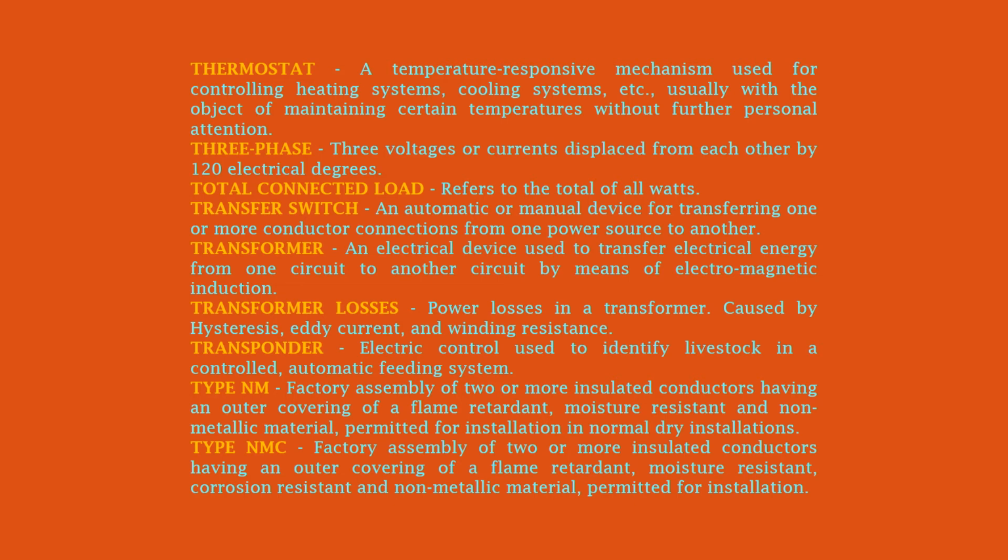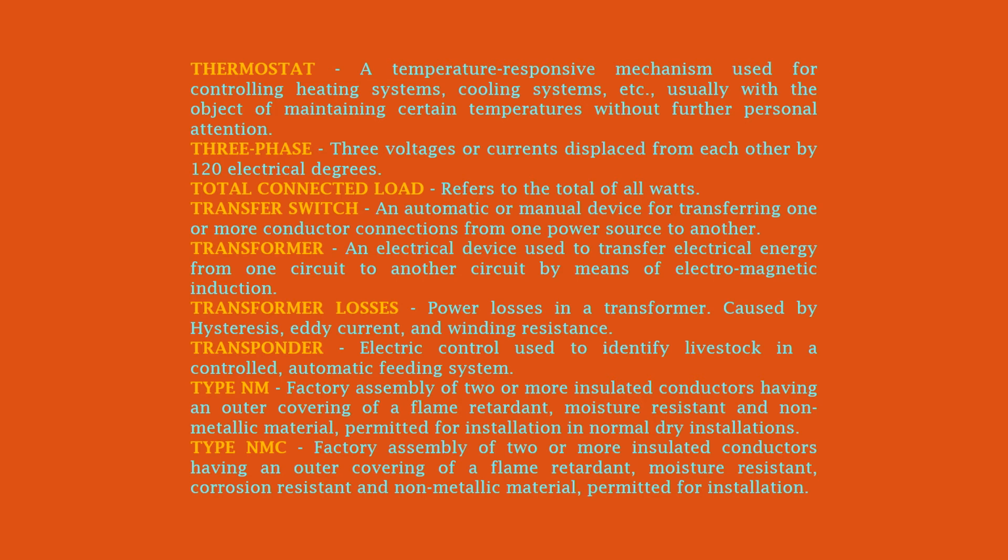Transformer losses, power losses in a transformer, caused by hysteresis, eddy current, and winding resistance. Transponder, electric control used to identify livestock in a controlled, automatic feeding system. Type NM, factory assembly of two or more insulated conductors having an outer covering of a flame retardant, moisture resistant and non-metallic material. Permitted for installation in normal dry installations.